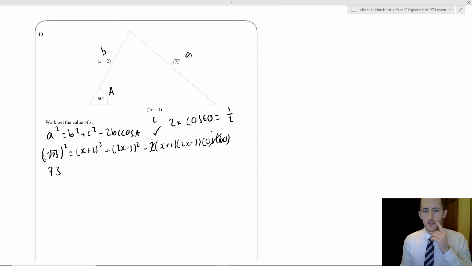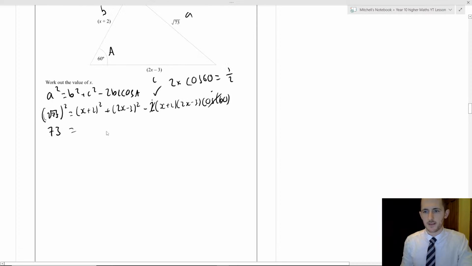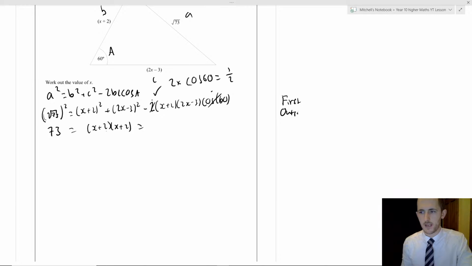Perfect. So, I can expand these brackets in my head, but given that you guys aren't near your exams yet, you probably haven't had that much practice. But if we do x plus 2 squared, let's work all of this out. Okay? So x plus 2 squared, that's the same as writing x plus 2, x plus 2. Use FOIL, right? Do you all know what FOIL is? We have first, outside, inside, last. If you look at this first thing, it spells out the word FOIL, yeah?